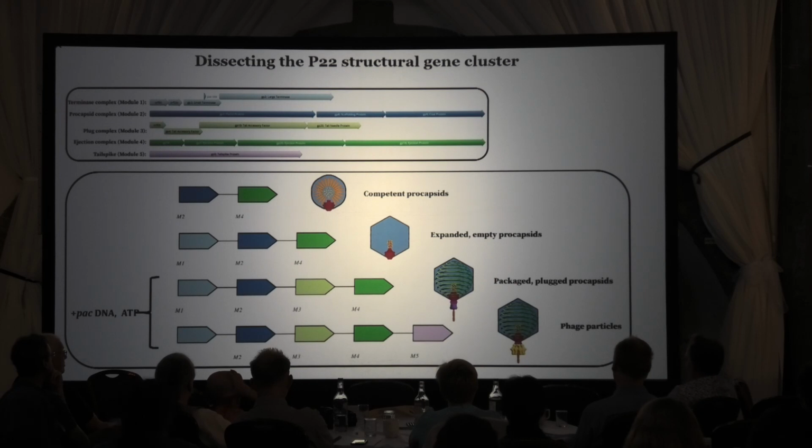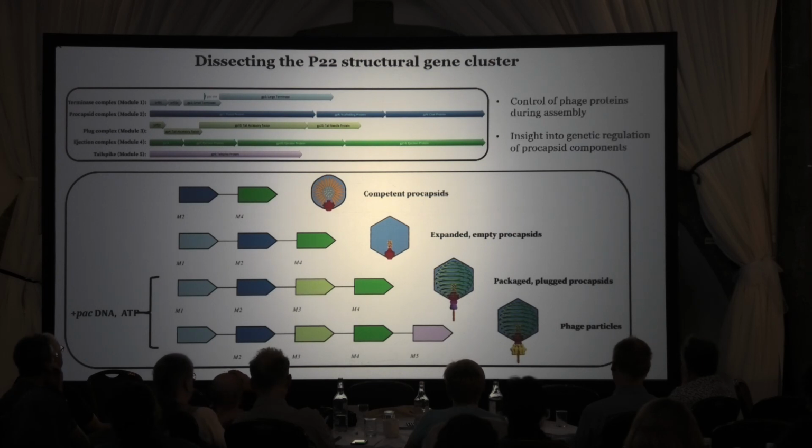By doing this, the hope is to eventually be able to fully control what kind of output particles we get. For example, if we wanted to package competent procapsids, we would use modules 2 and 4, where there's a procapsid assembler, and also all the ejection proteins are present. And eventually, when we get the in vitro packaging to work a little bit better than we have now, we can actually start to package some of these PLPs.